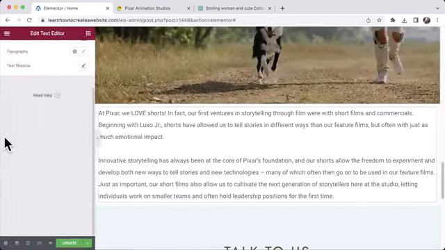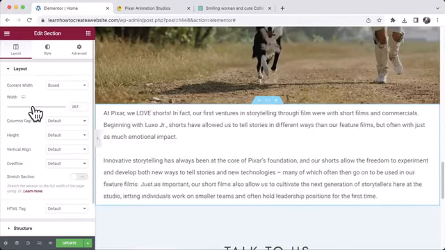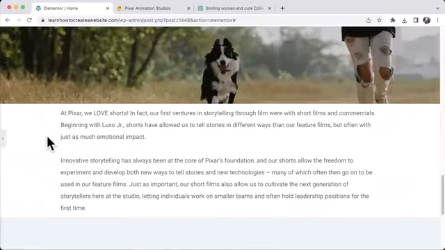Let's click this out again. Let's click on the entire section, and there are multiple ways to do this, but the easiest way is just to go to this width, and let's put it at about 960. We just type that in right there, and now we can see that it doesn't go all the way across. There's a little padding on here and here, but not enough padding at the top, so let's fix that.